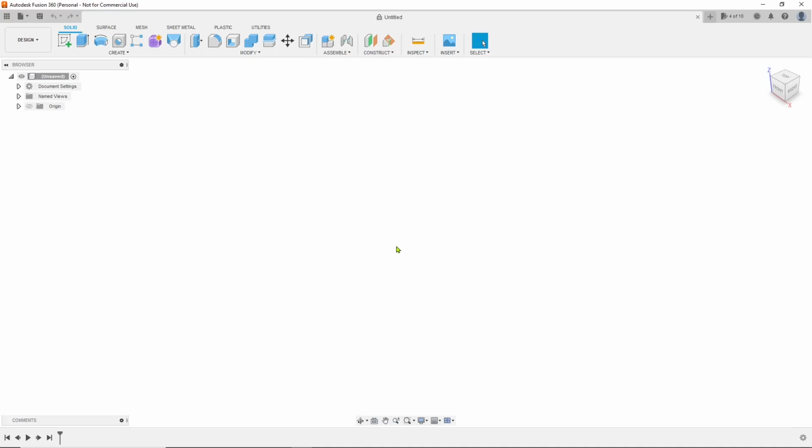I want to do a retake on my scalloped fretboard. I had a tiny bit of an error right at the end of that last video, and then in thinking about it, there is a better way of doing it.